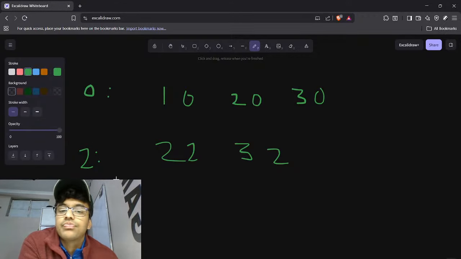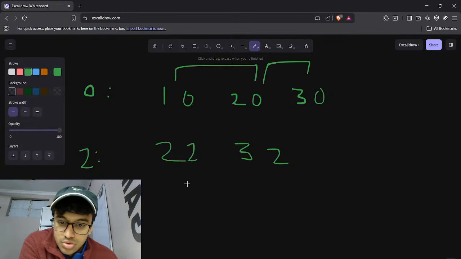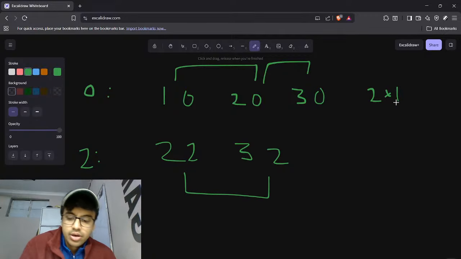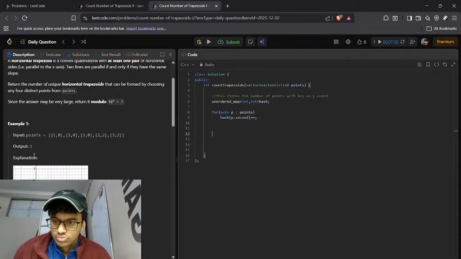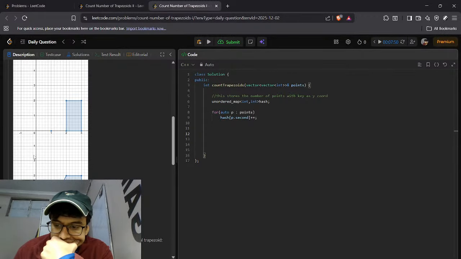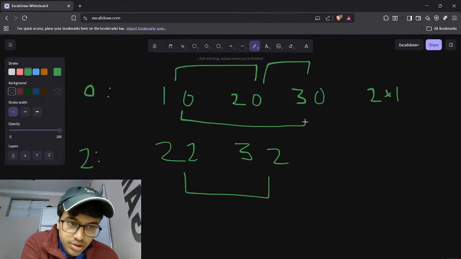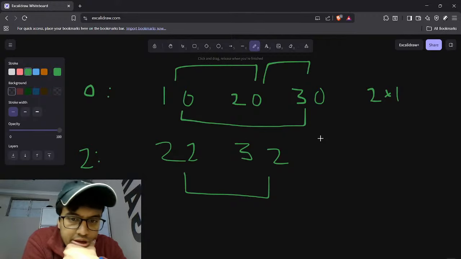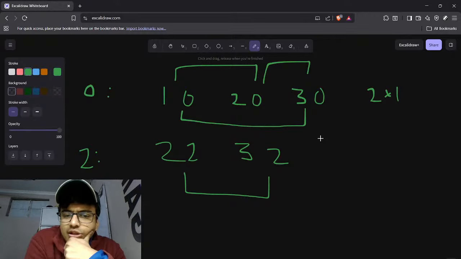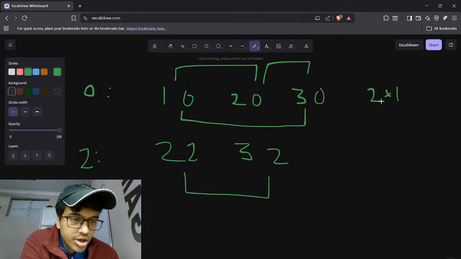Out of 3 you can make 2 pairs, and from 2 points you can only make 1 pair. So the answer is 2 into 1, right? Answer is 3. Oh no. Okay, you can actually make 3 pairs here. I'm stupid. From 3 you can make 3 pairs. So the answer is actually 3 into 1.